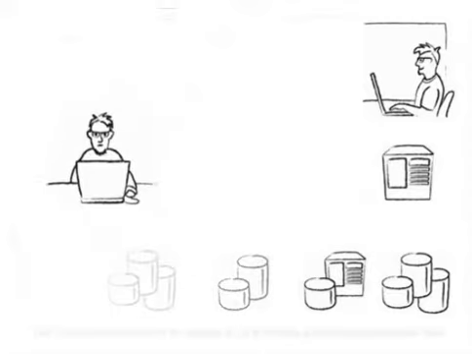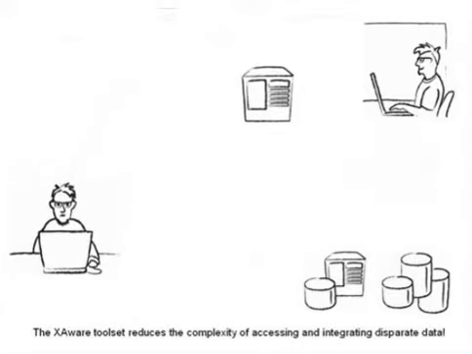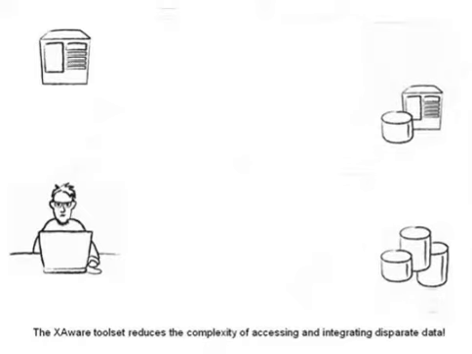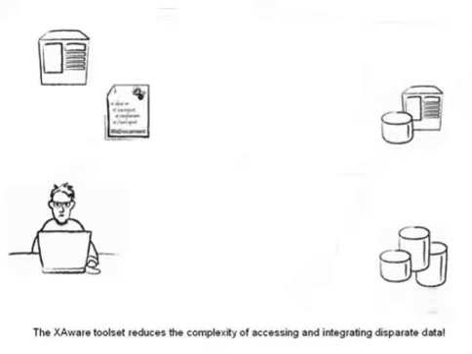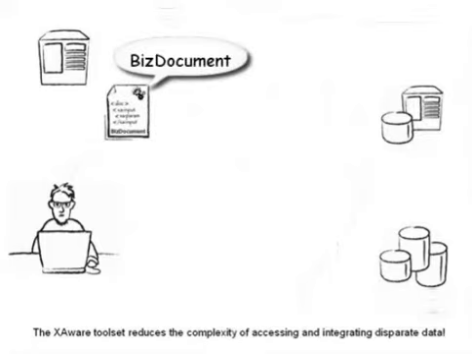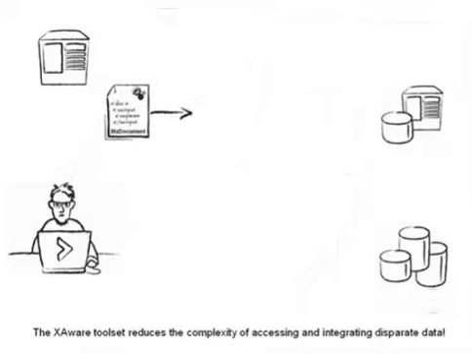It implements the use of metadata files, which are configuration files containing data access and transformation commands. The BizDocument metadata file essentially defines the structure of the service. It can be built from a schema, an XML file, XAware script, or even from scratch. In addition to defining the structure of the service, a BizDocument may contain instructions that can be used to transform the data.